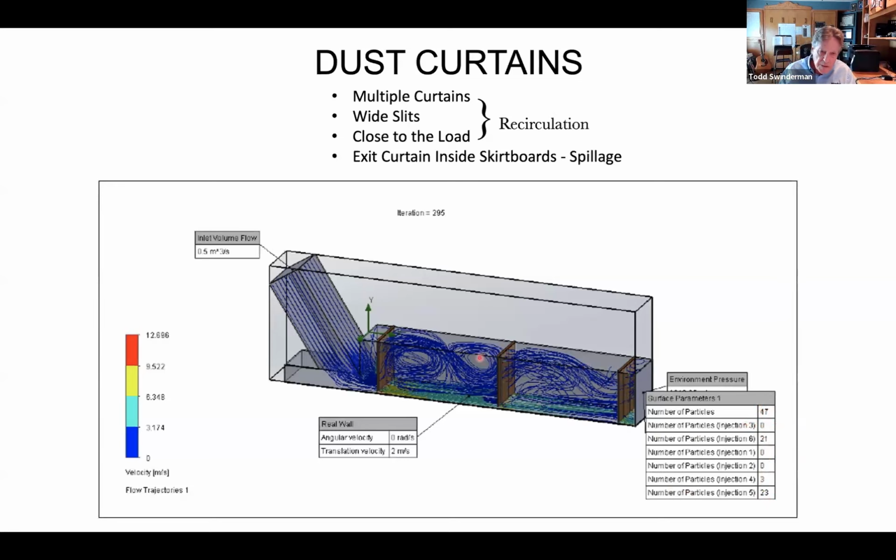And by manipulating the spacing and the height of this transfer point, I find where I create recirculation in my enclosure. We like to call this the settling zone or the stilling zone.